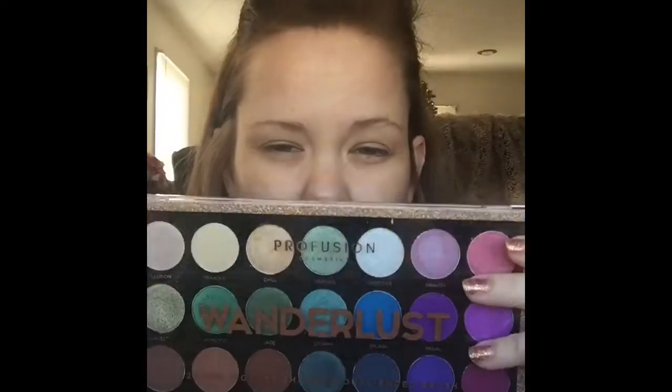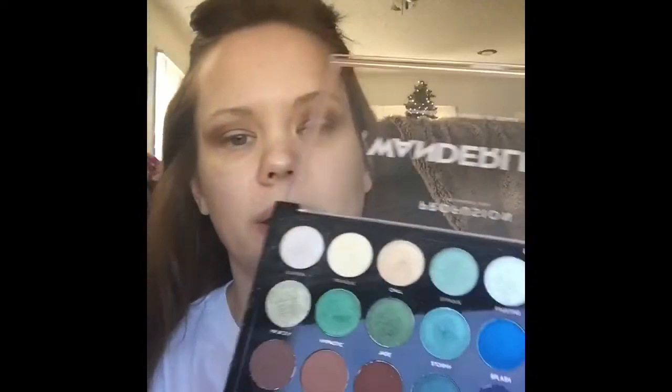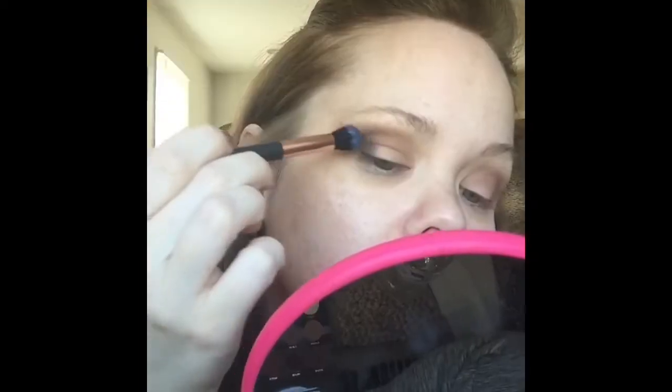I'm actually going to take the brush that came with the Profusion palette to use it just to tap colors in. You're not really good at blending. The Wanderlust palette from Profusion. I'm going to go in with this color called Enigma. Ooh, that's pretty. I'm going to work outward, inward.